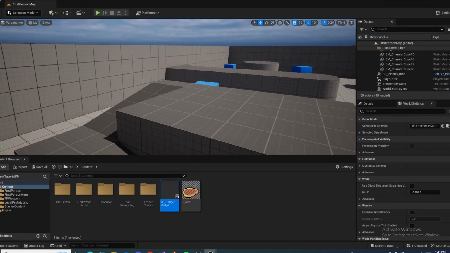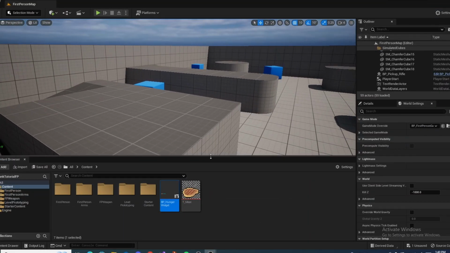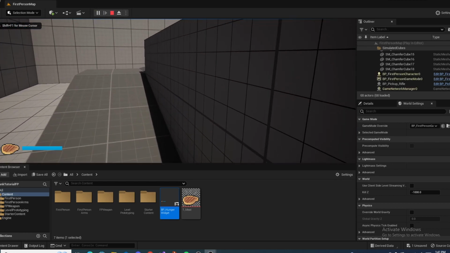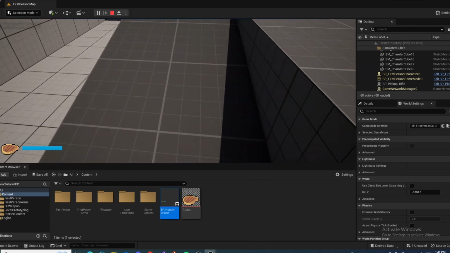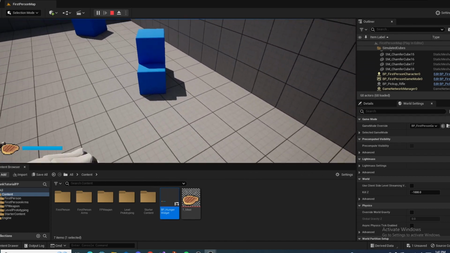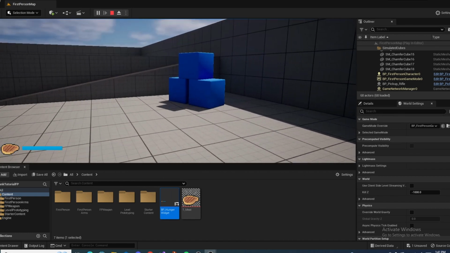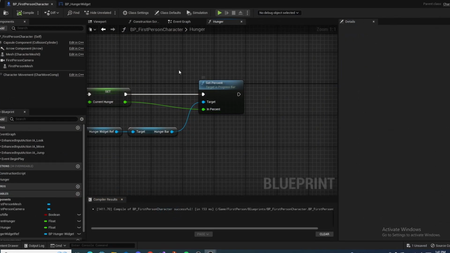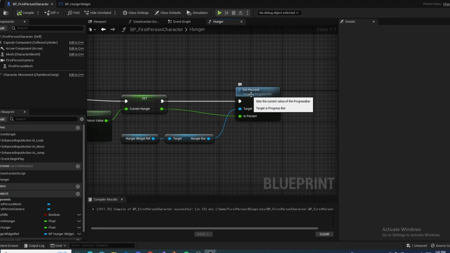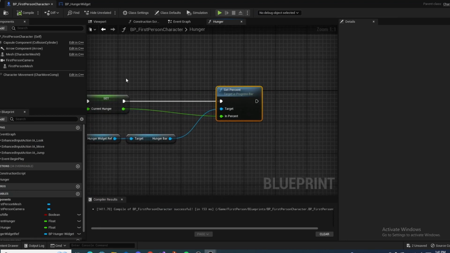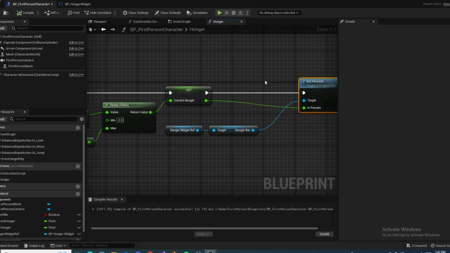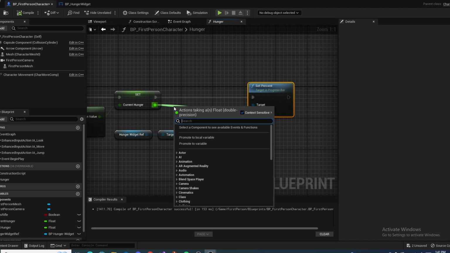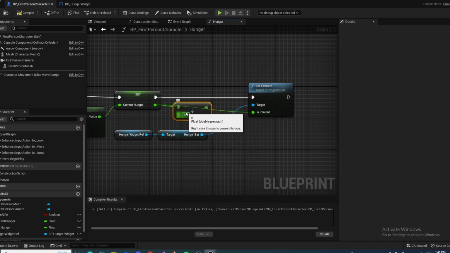All right. And so now if we test our hunger, we press play. As you can see, we got our hunger bar down there in the bottom left. And if we wait a few seconds, it should go down. Hopefully. I think I know why it's not going down. I forgot to divide this by 100 right here. We are setting percent, so it's on a scale of 0 to 1, basically. So this needs to be divided by 100.